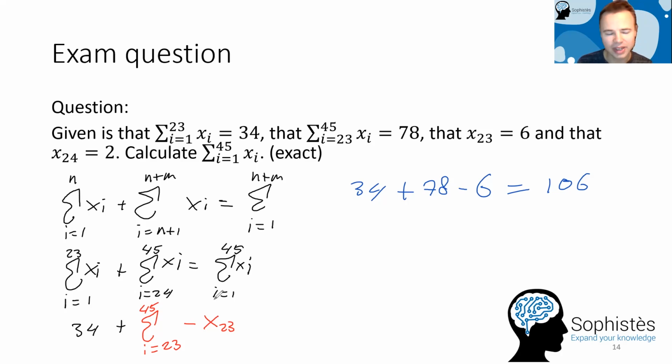This one was a really difficult action question. And also notice, guys, that we didn't use this thing here. It was just given, but we didn't have to use it. But if it wasn't xi but it was only i, then you could just calculate it. Then it's just 1 + 2 + 3 all the way up to 45, right? That would be too easy. Okay. Thank you.